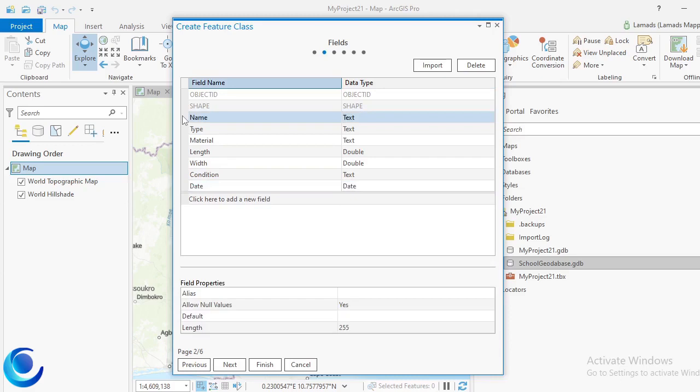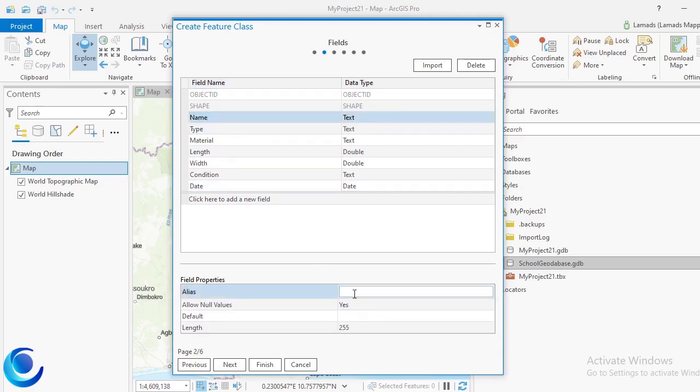Now let me point this out to you. For every field that you create, it has both a name and an alias. The alias represents the human readable version of the field name, the name that will appear on top of the field header. The field name is kept for the memory the system uses, whereas the alias is supposed to be human readable.